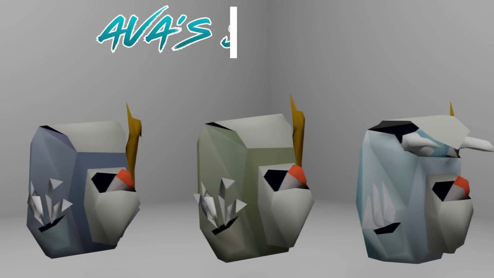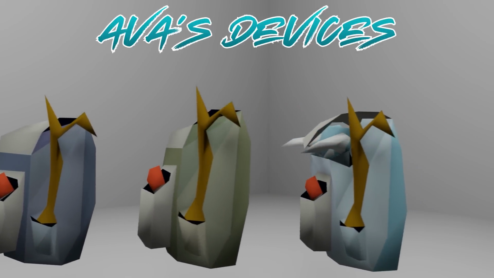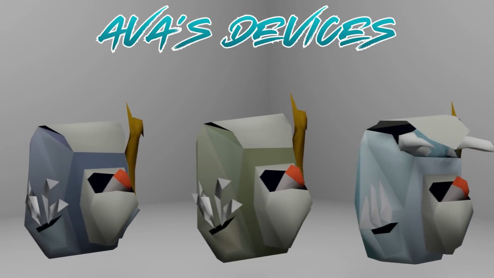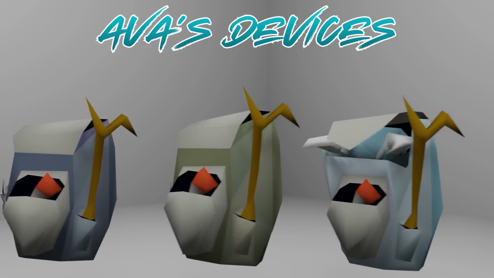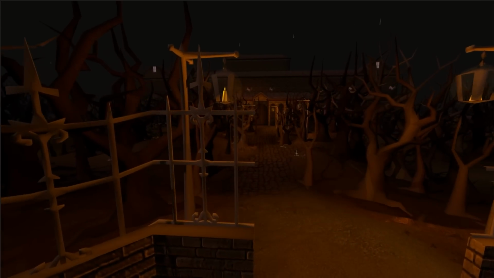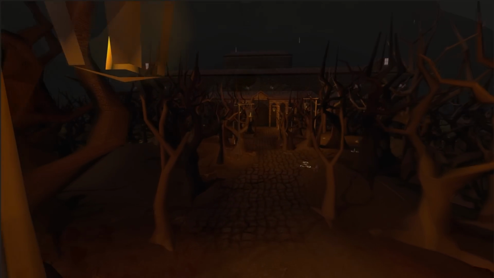First on our list, we have Ava's Attractor, Accumulator, and Assembler. Ava's devices come in 3 tiers and are awarded from the Animal Magnetism quest. If you're below 50 Range, you're going to be awarded the Attractor, else you'll get your hands on the Accumulator. The Attractor will automatically pick up 60% of arrows from the floor, while the Accumulator nets you a 72% pickup rate, along with a small ranged accuracy boost.